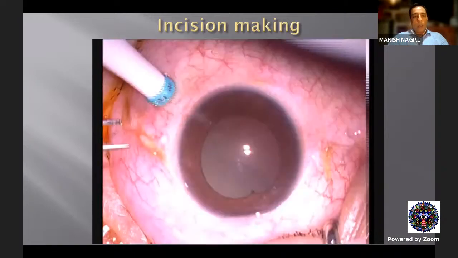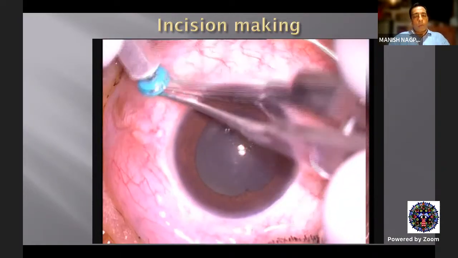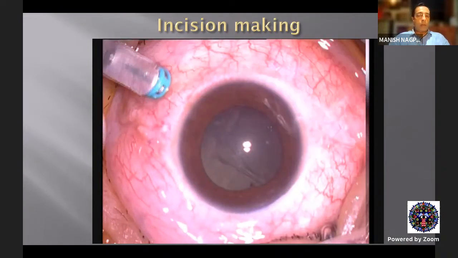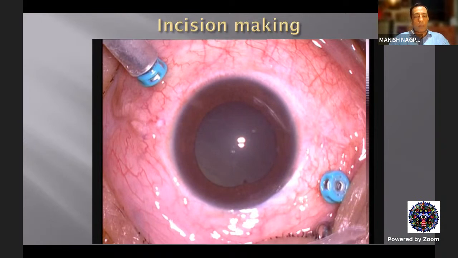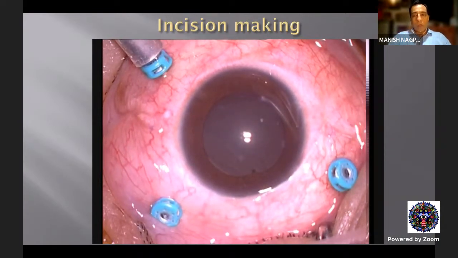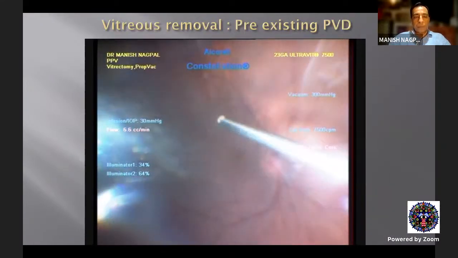So we'll start with vitrectomies, and today we all do trocar cannula based surgeries. This is 25 gauge. There's 23, there is 27 now. So various people are exploring avenues. Personally, I like to do almost everything with 25 at this stage.